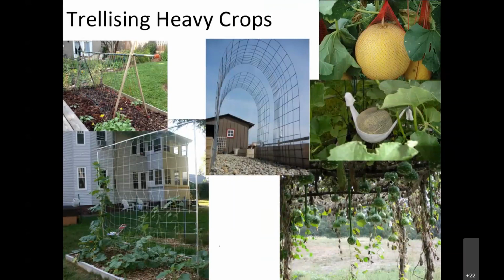The thicker it is, the bigger and better structures you can build. It gets really fun when you find stuff that's 2 or 3, 4 inches diameter. You can build some really awesome structures with that. But you have to keep your eye out on local listservs and try to find somebody that has some. But if you find somebody, you can go back there every year because that bamboo is just impossible to get rid of. But you can also buy bamboo if you can't find it.